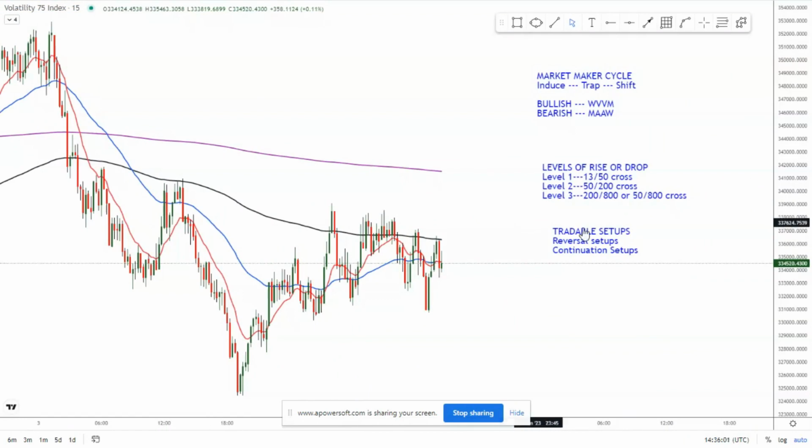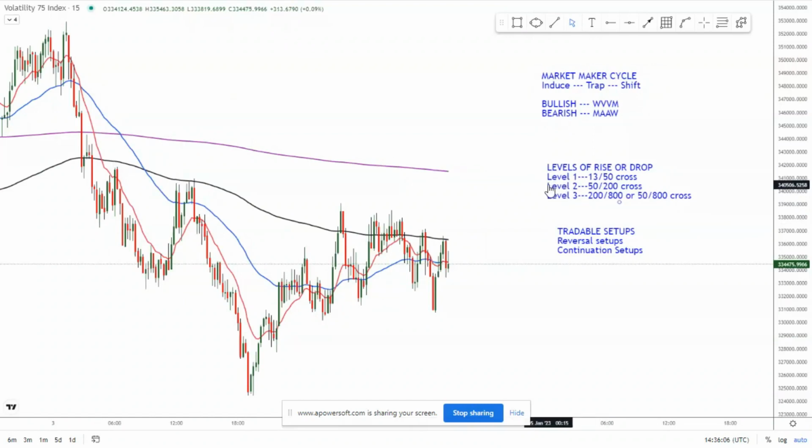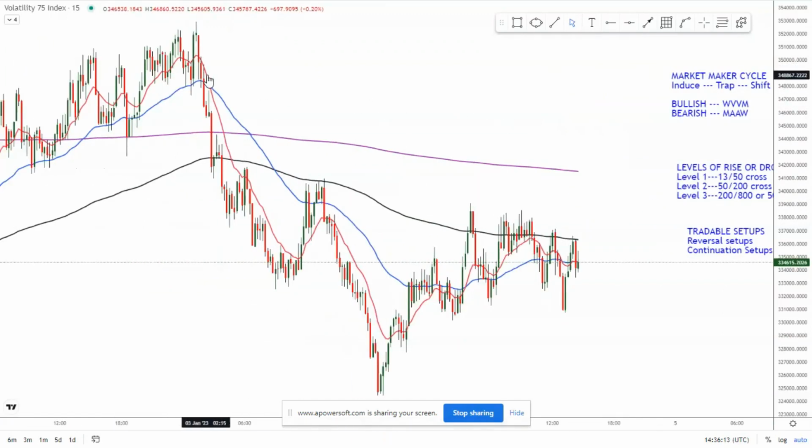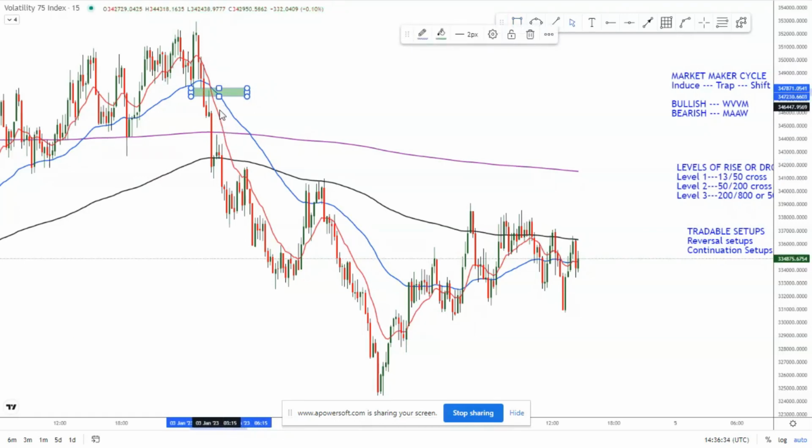Let me hope it will not inconvenience. I've talked about that. So now, when 13 and 50 cross for level 1, by the way, there are many ways of counting levels, but sometimes moving averages are one of the ways we count levels. You get? Given that today I'm talking about moving averages, we can count this fall here to be our level 1.